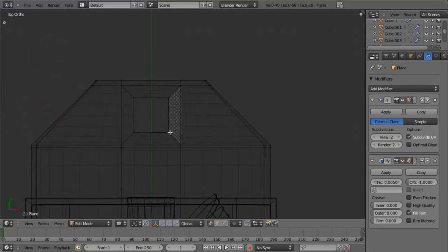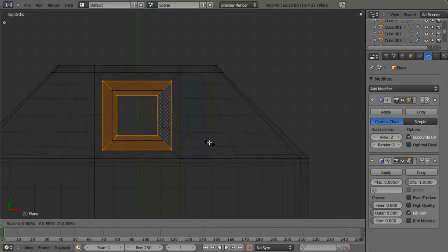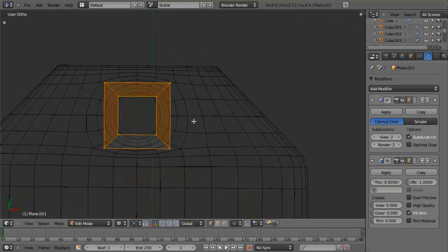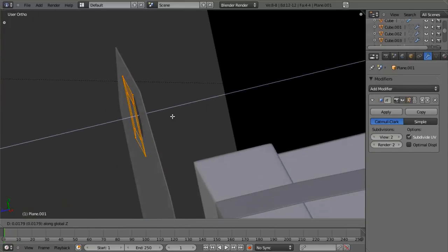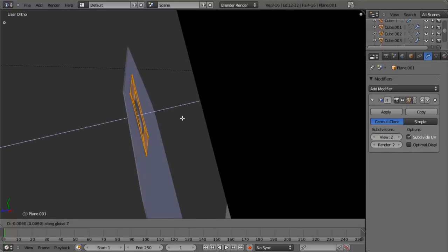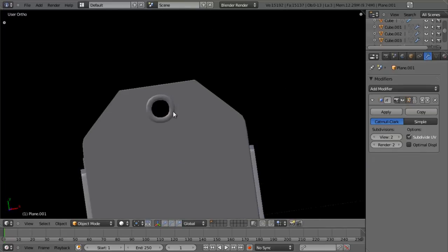It will actually help a lot. Let's go ahead and select this right here. We're going to hit Shift D, right click, scale down, and then hit P to separate by selection. Then we'll select it and delete the solidify modifier off of it. We'll pull this out along the Z axis just a little bit, and then hit E to extrude, taking it in along the Z axis to the other side. And that will create our very subtle rivet.